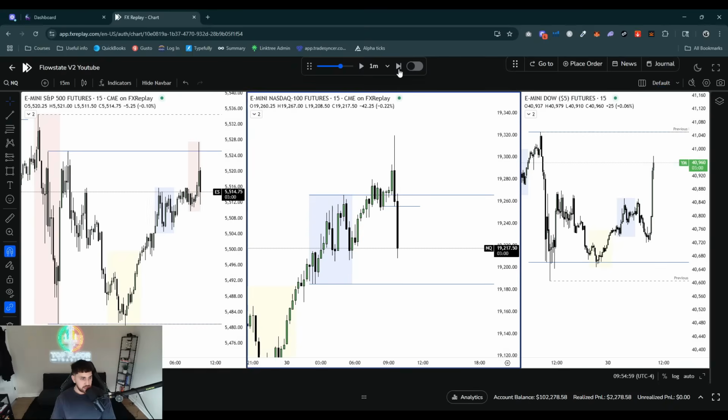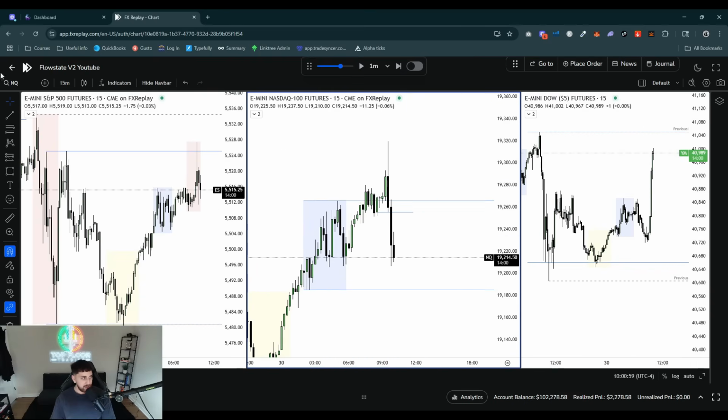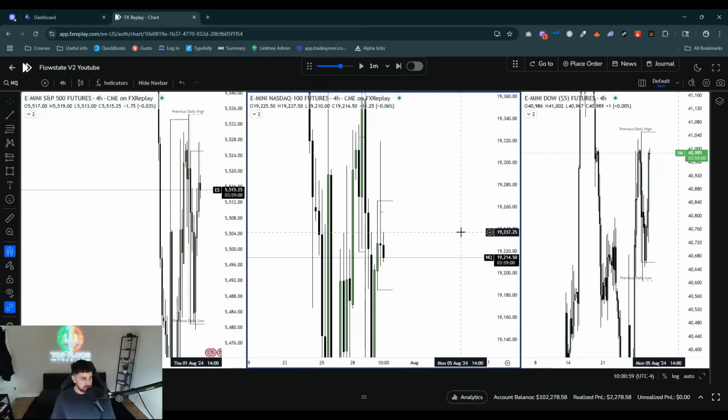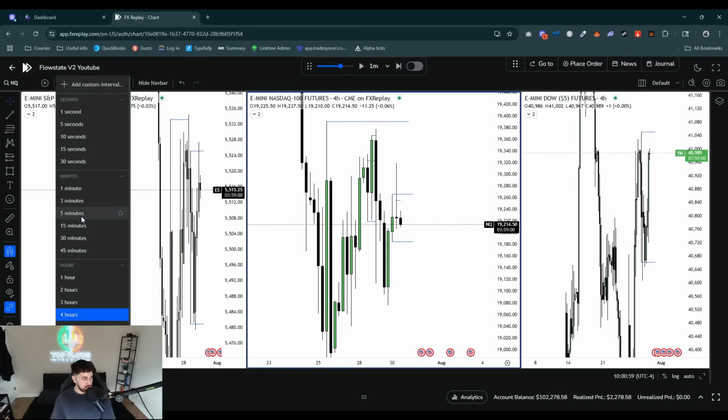So I want to see what 10 a.m. does. Okay, so here is 10 a.m. All right, so we got a CISD. YM is the inverse of NQ right now. But yeah, so if we go back to the 4 hour, you will see a very, very clean range. Nice manipulation. SMT at this high right there with ES at the 10 a.m. Monday high, which is all the way up here. So very, very nice SMT. Back within the range. That is my confirmed manipulation candle.